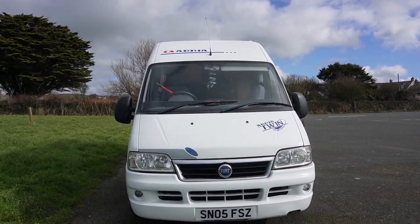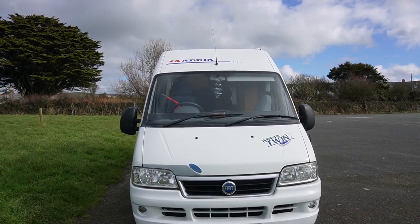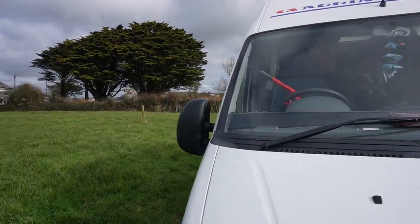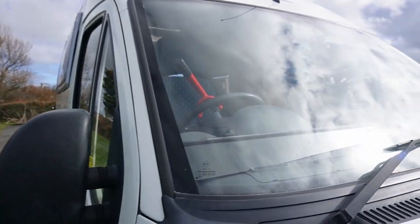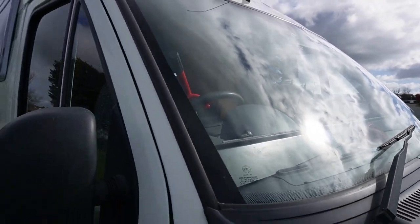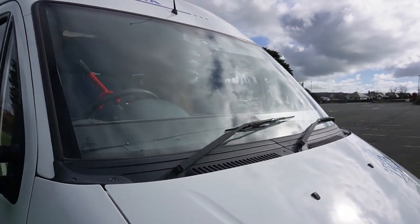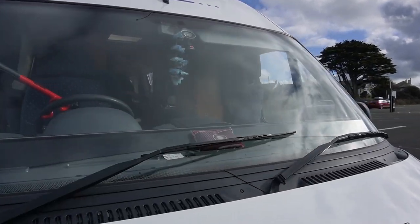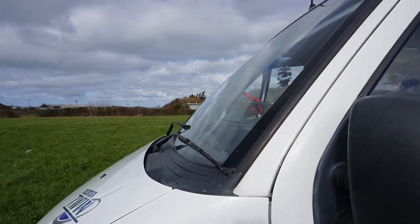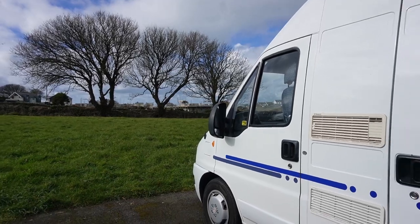As we come round the front of the van, you can see the front bumper has been colour coded. In the windscreen you can see that bar going across the lower part - well that's actually a pull up blind, which is a really great idea. And on the sides on the doors there are clip-on blinds. It seems to work quite well actually. That's really a quick overview of the van on the outside - I don't think I've missed anything but if I have please ask below in the questions.